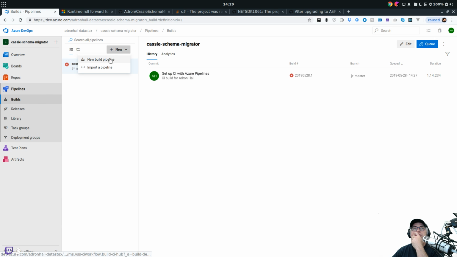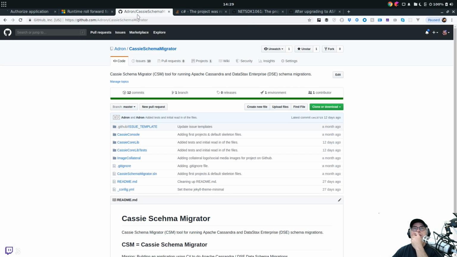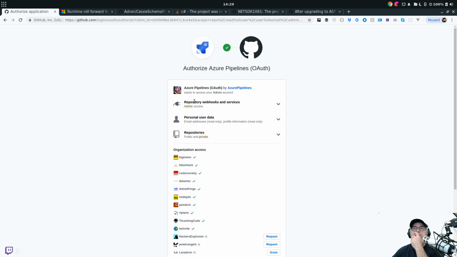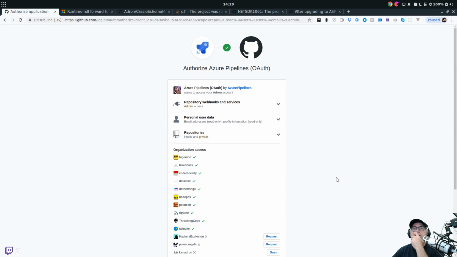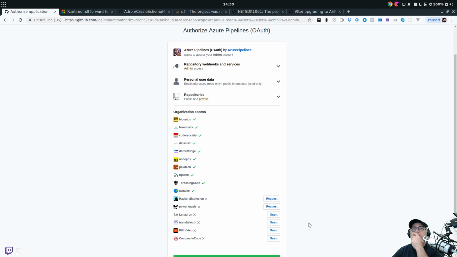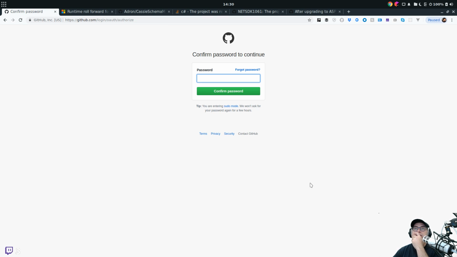New build pipeline. And we're going to go from GitHub this time. Instead of local repo path, we'll get the GitHub path. Oh, probably need to, actually, let's change to HTTPS so it can just get it publicly. Azure Pipelines. Oh, geez. Yeah, sure. Have access to everything. We're going to do lots of building.